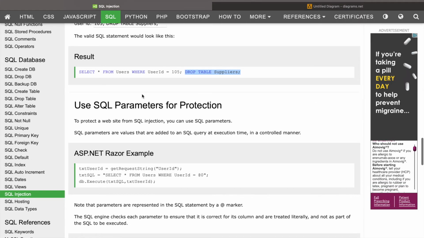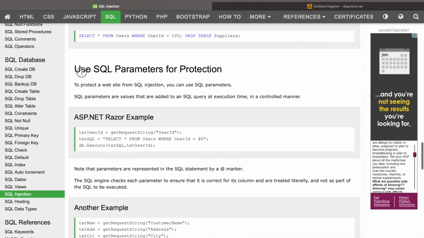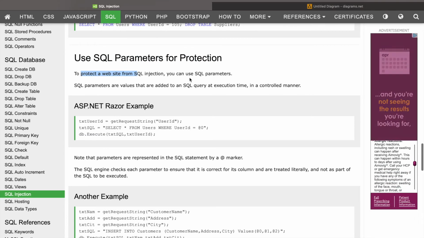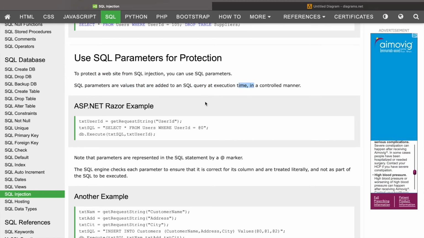So how do we actually stop a SQL injection attack? Well, we use SQL parameters for protection, right? To protect a website from SQL injection, you can use SQL parameters. SQL parameters are values that are added to a SQL query at execution time in a controlled manner.